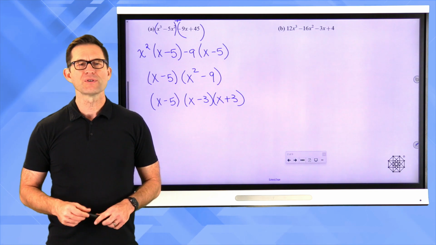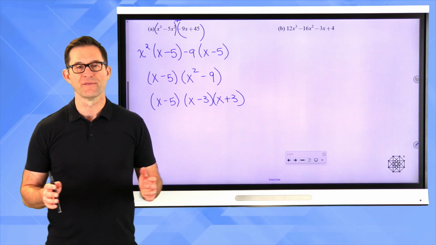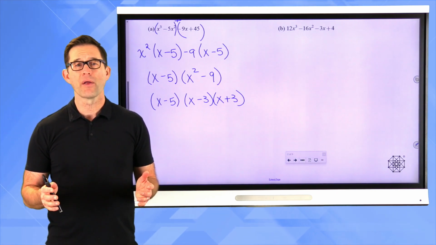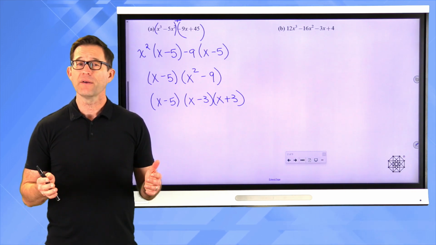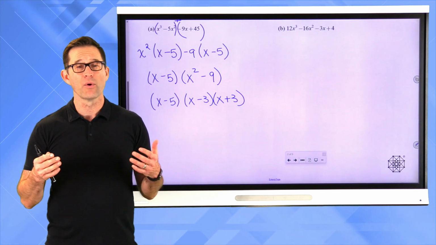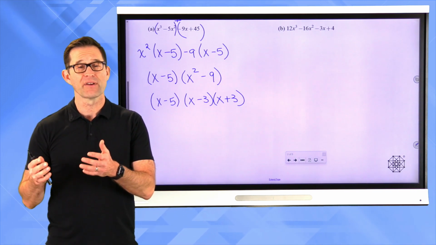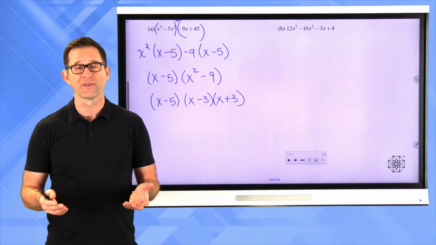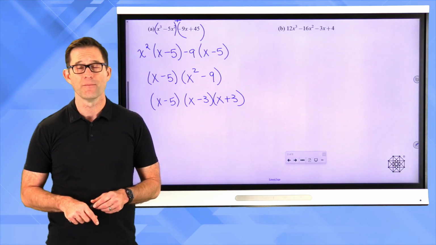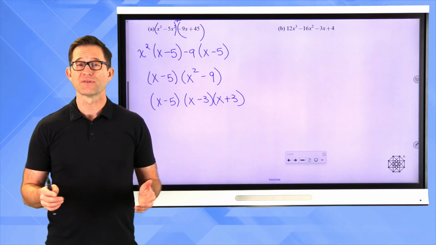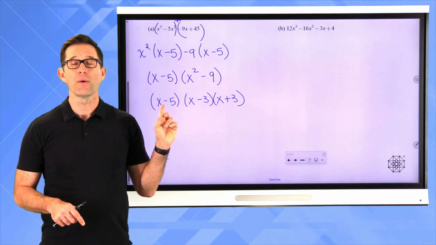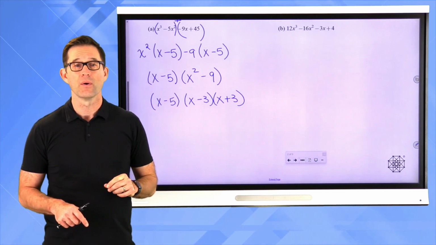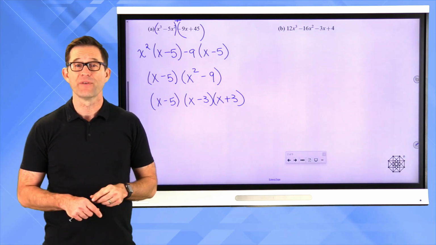Now the problem also asked us to identify the zeros of a polynomial. Now the zeros of a polynomial are very important. We've talked about them repeatedly. They are the values of x that will create the polynomial having a value of 0, or will result in the polynomial having a value of 0. The zero product law allows us to say that any value of x that will make any one of these factors equal to 0 will make the polynomial itself equal to 0.